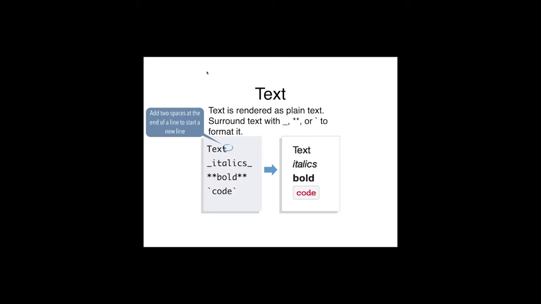OK, this is text. So text is rendered in plain text. And you can surround it with formatting marks to format it. So text is text. If you want to do italics, it's an underscore, the word, and put an underscore straight after it. So this will start to look a little bit unusual, because you'll have a normal paragraph of text, but then it's going to start having all of these asterisks, word, and two more. And it will look unfamiliar and unusual and hard to read, the raw code. But when you knit this, it will add italics or bold to any of these.